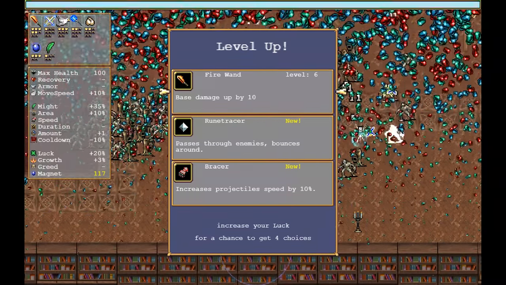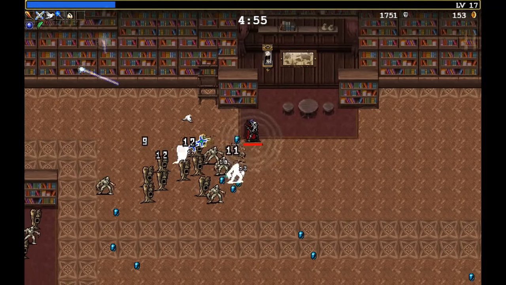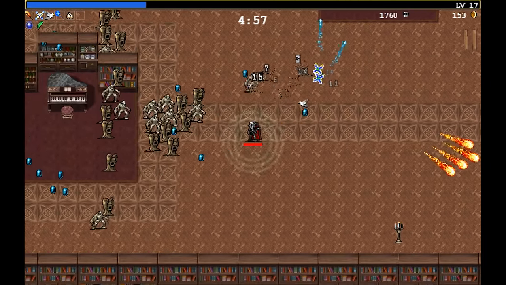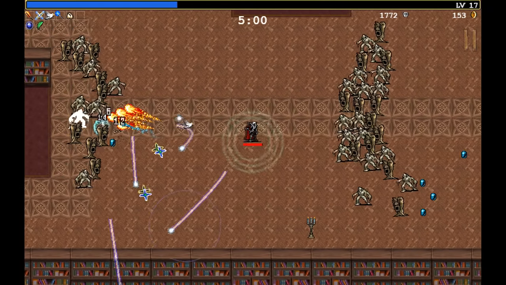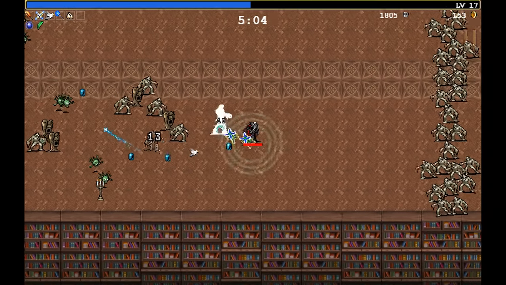Bracer pairs with the knife. I don't have the knife, so we're going to go ahead and get that fire wand up to level 7. Keep firing off lots and lots of shots. With any luck, we're going to find a duplicator as an option for a side item in the near future. I would very much like to have that.